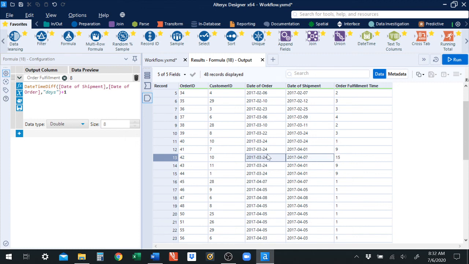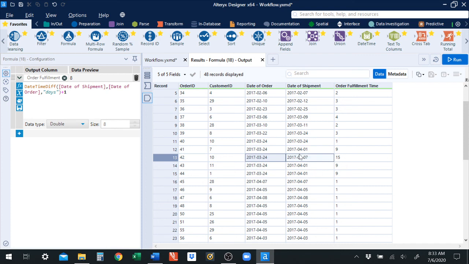Does that make sense? The 24th, that's 1. The 25th, that's 2. 26th is 3. 27th is 4. 28th, 5. 29th, 6. 30th, 7. March has 31 days in it, so 31st, that's 8 days. And then April 1st, 9, April 2nd, 10, 3rd, 11, 4th, 12, 5th, 13, April 6th, 14, April 7th, 15. 15 days.